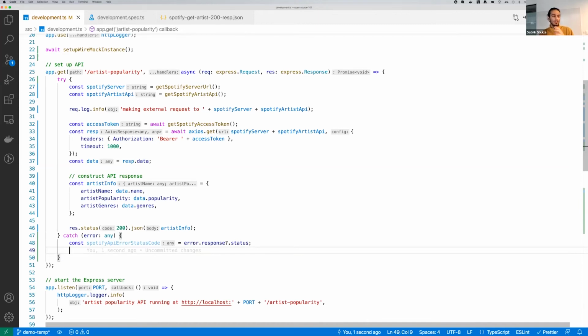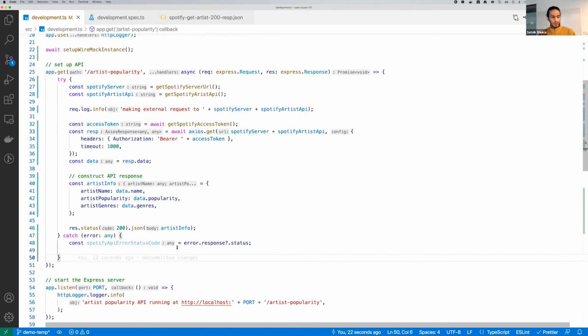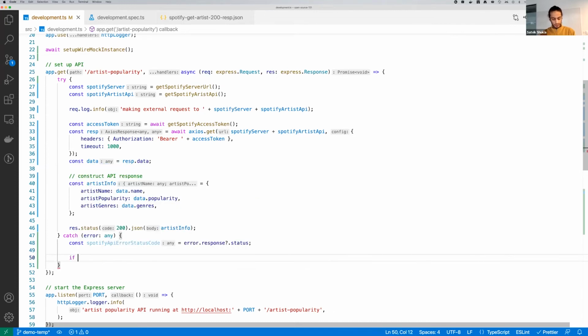But if it is not defined, if it is undefined or let's say null, what that indicates is there was a problem at some point else in our code. Basically, it means line 33 was not the culprit, or the line where our code errored out, but it was someplace else, right? So we need to handle these two scenarios individually.